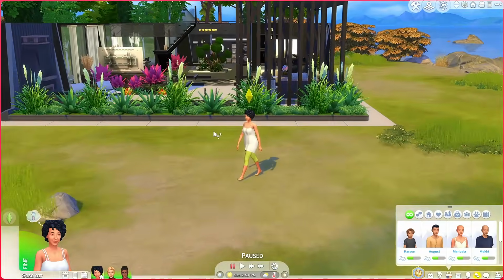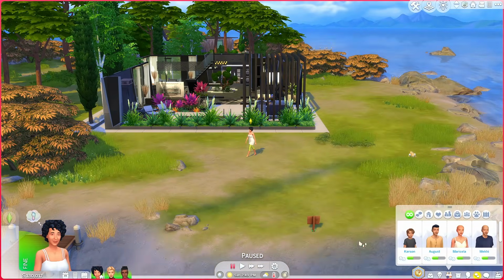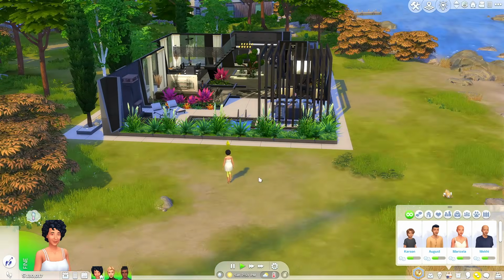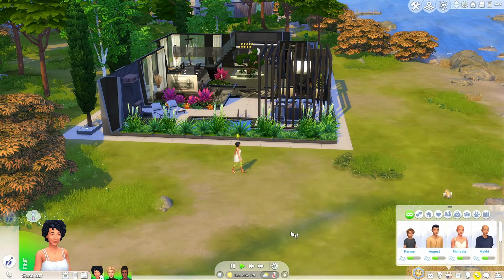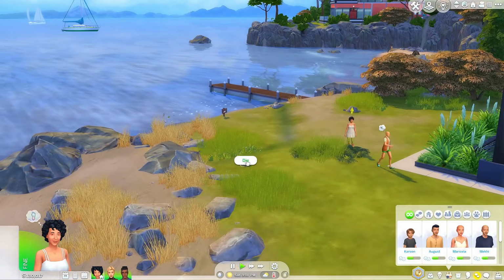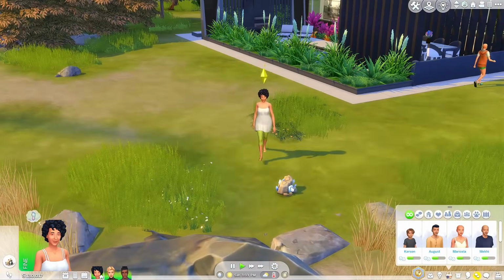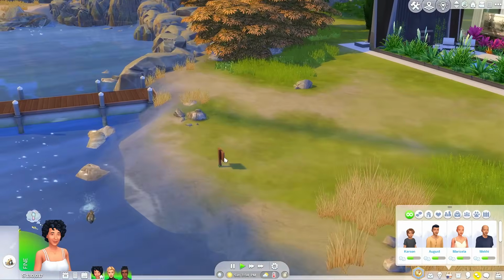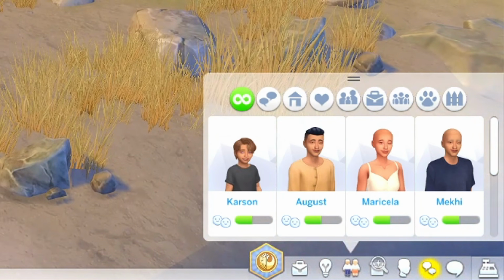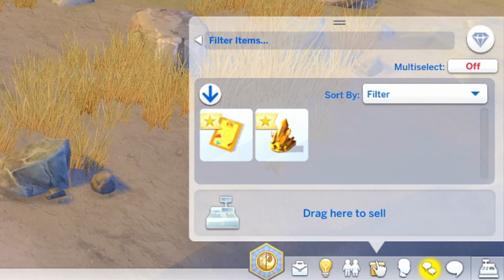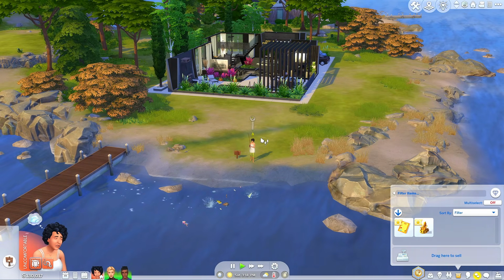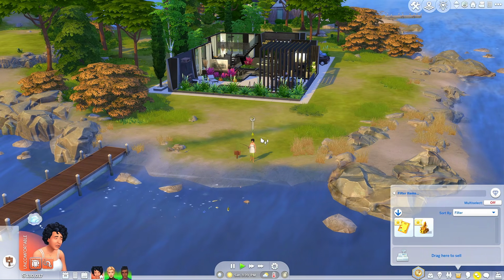It just lets me do whatever I want with them, and then I'll send them home and everything's fine afterwards, you know? Obviously you can just make them move around as if it's your sim, there she goes. You can make them interact with whatever you want. I'm gonna have this sim go dig this up, and she's also gonna go fishing after this. You can also access all of their relationships, their needs, their inventory, literally everything. This sim is basically in my family right now, but without being in my family.